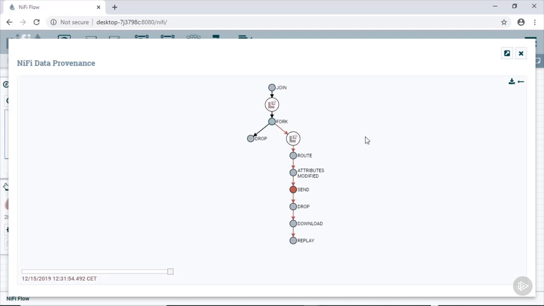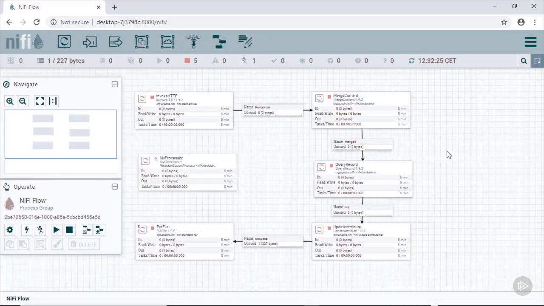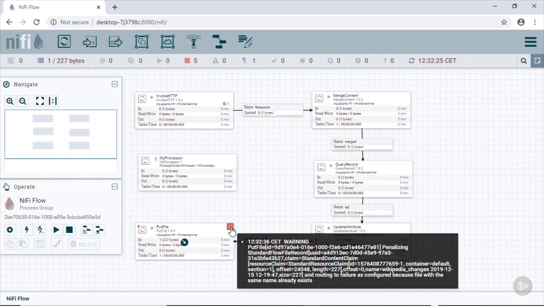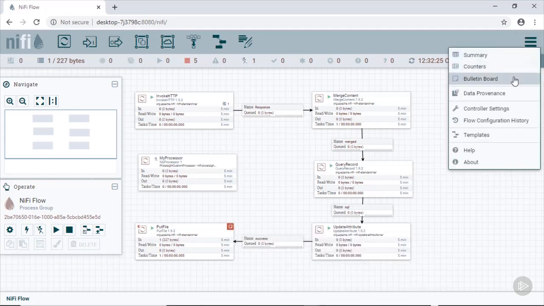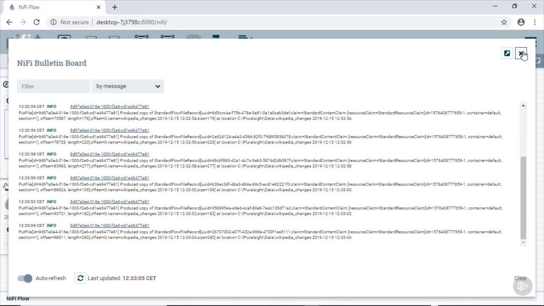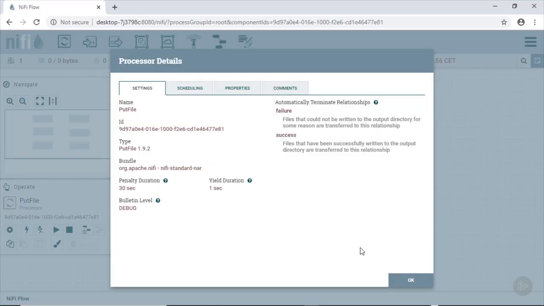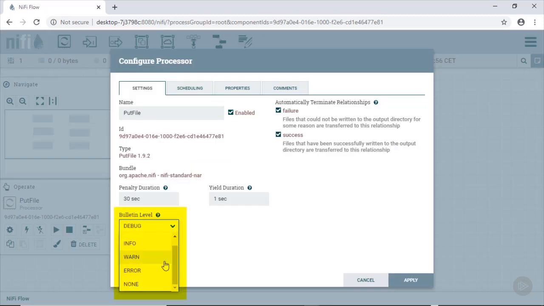Besides these data provenance features and the NiFi summary covered in the last demo, Apache NiFi is also able to report bulletins for each of the components. Whenever a component reports a bulletin, a bulletin icon is displayed on that component. System-level bulletins are displayed on the status bar near the top of the page. Using the mouse to hover over that icon will provide a tooltip that shows the time and severity of the bulletin, as well as the message. This information can also be viewed and filtered in the bulletin board page, available in the global menu. The logging level or severity of the bulletin is configurable in the processor.